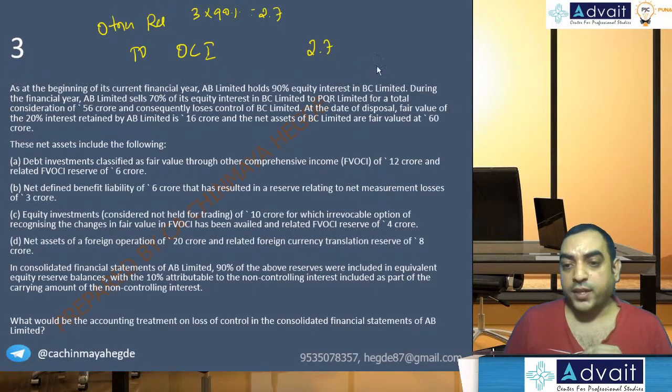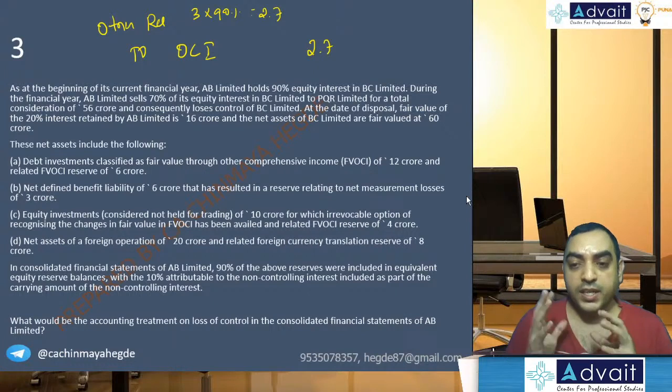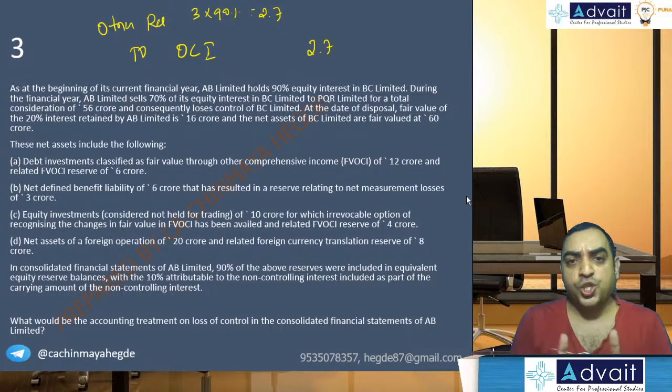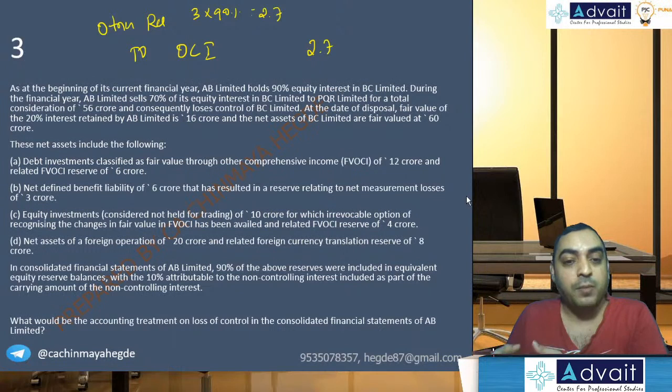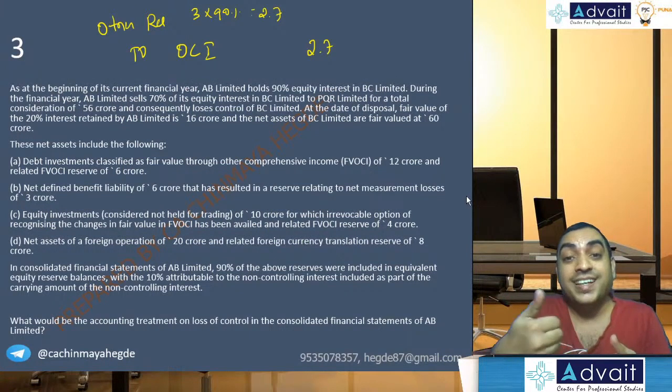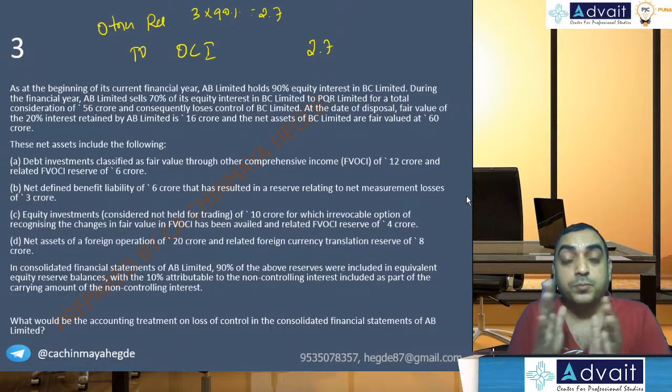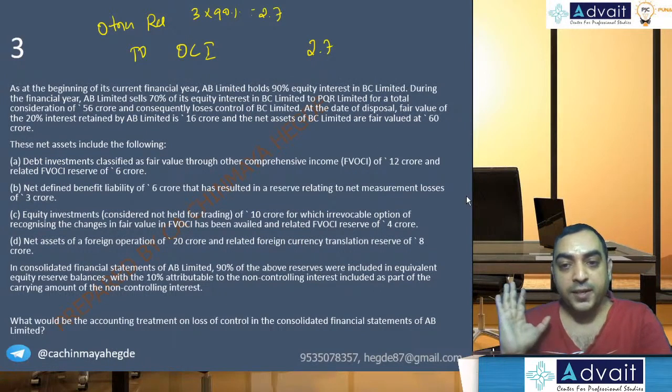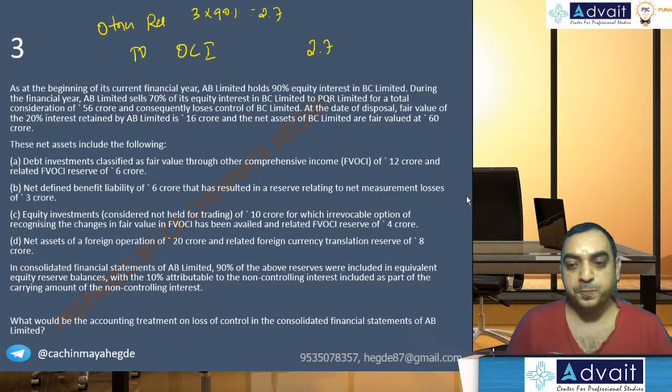I hope this point is clear, my dear friends. Is it fine? Remeasurement loss is not to be reclassified to P&L, therefore it should be transferred to other reserves. If it was a profit, the entry would have been OCI account debit to other reserves, but this is a loss, so the entry is reversed. Loss, OCI will have a debit balance. Now you need to do a credit balance. Is this point clear? This will not go to P&L account. Please confirm with a yes. If you have any doubt, let me know.